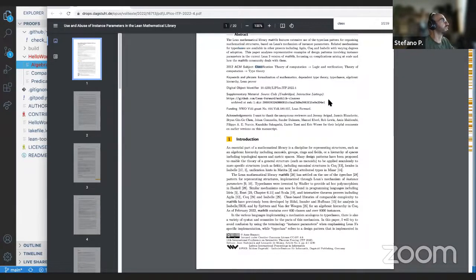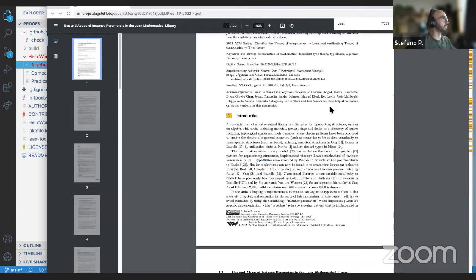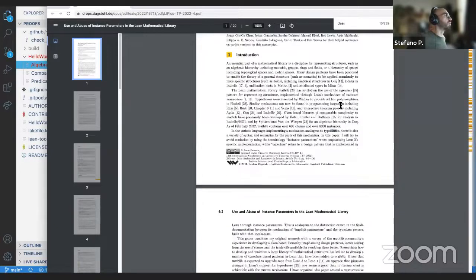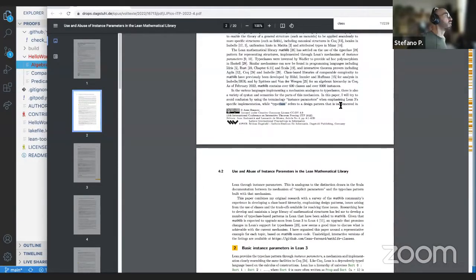So type classes, if you want to do it the Haskell way, use classes and instances. But it looks like Lean 4 is actually moving away from that. I don't think so. As of February 2022, mathlib contains over 600 classes and over 8,000 instances. Wow.